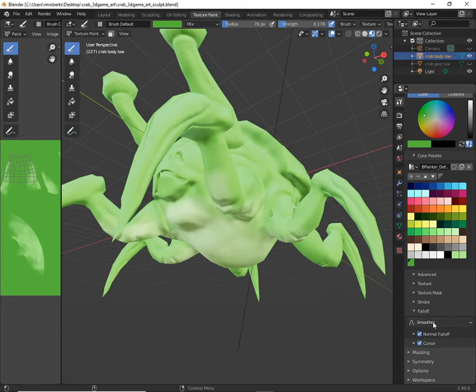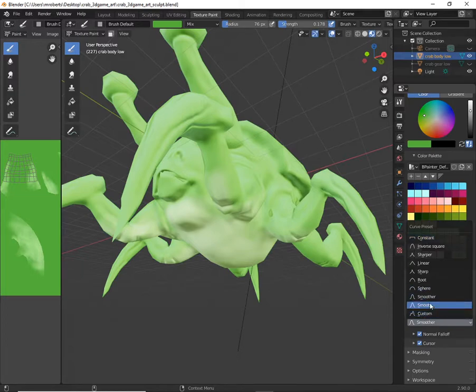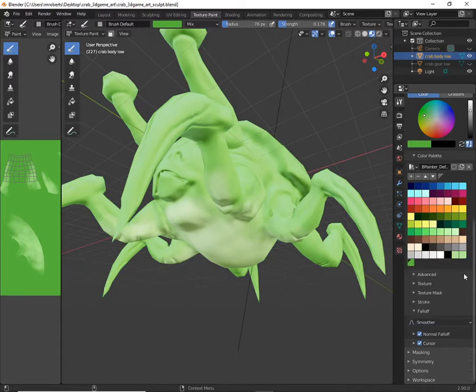And there's an area called falloff, and I like to have that set to smoother. So it's got a bunch of options here. If you want it constant, so it's much harder, you could do that. So this is like your softness or hardness of a brush, or even sharp, right? But we're good with smoother, and that was already set from there.